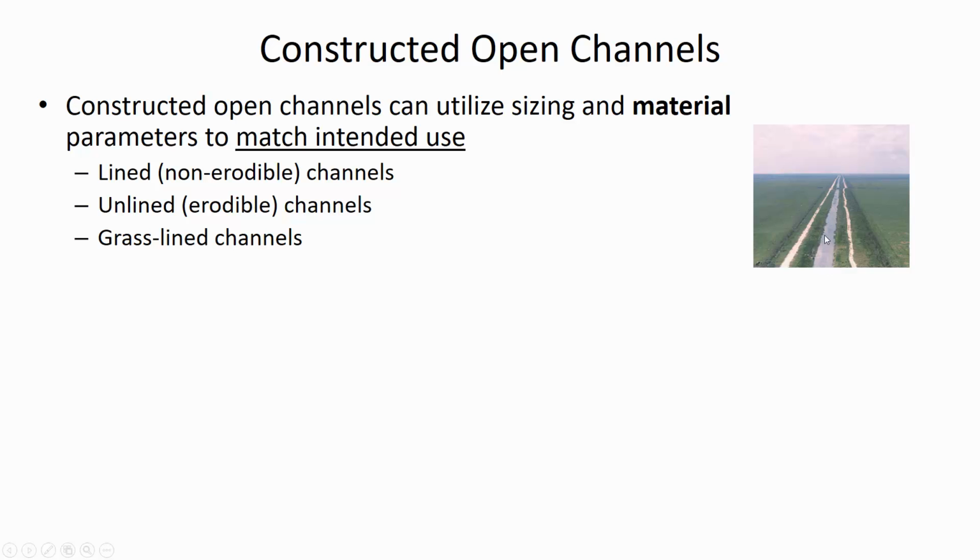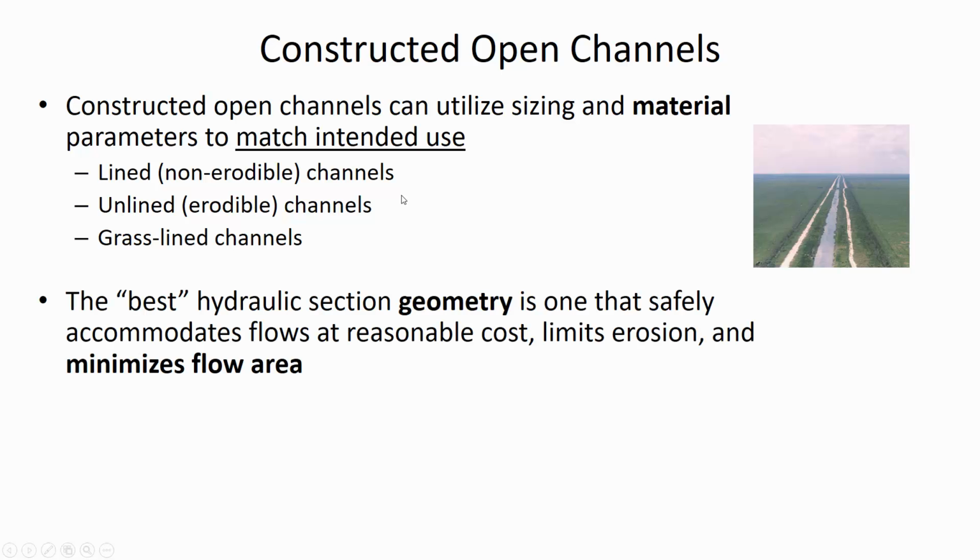The channel design has to match the intended use. That goes back to the idea of whether water is a resource or a waste, and whether you're trying to preserve it or you'd be just as happy to have the water infiltrate into the ground. It also depends on the expected velocities in the channel and how that relates to whether armoring has to be provided.